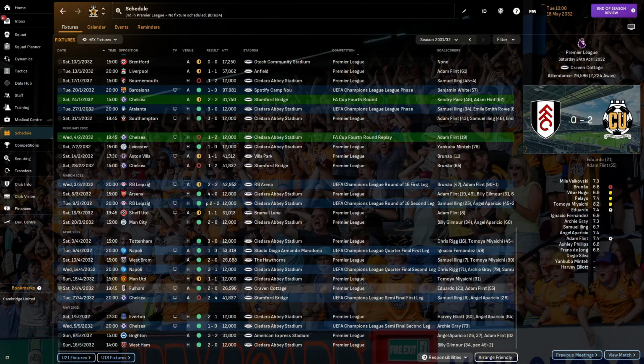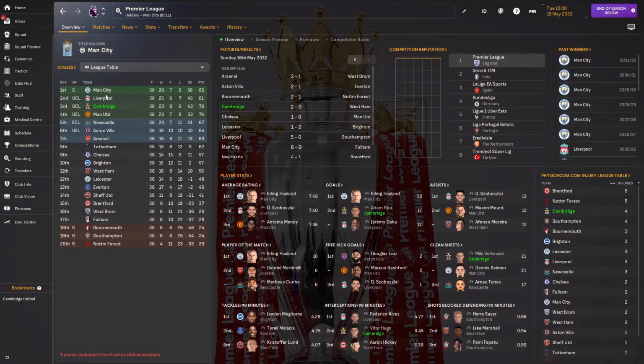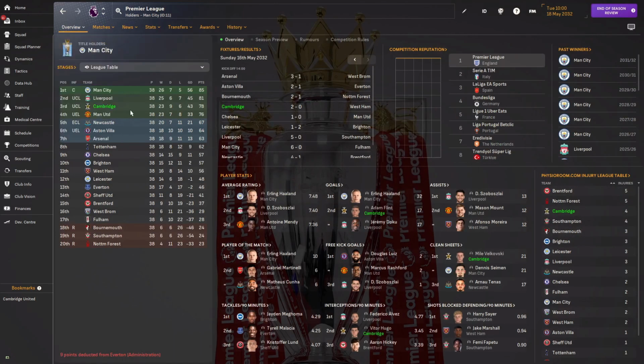And in the past two games of the season, we beat Brighton and West Ham. In the end, it is third place for the show. Not that bad in all honesty. I forgot to show the season preview. Season preview said we're apparently the third best team in the league, but Man City are still hands down better. Liverpool had a good season in second, but yeah, we finished third.